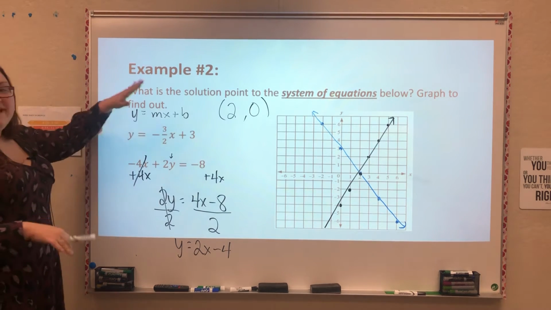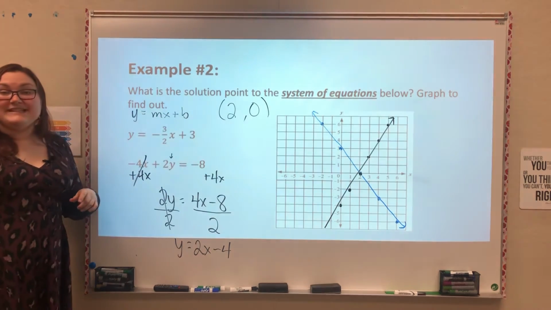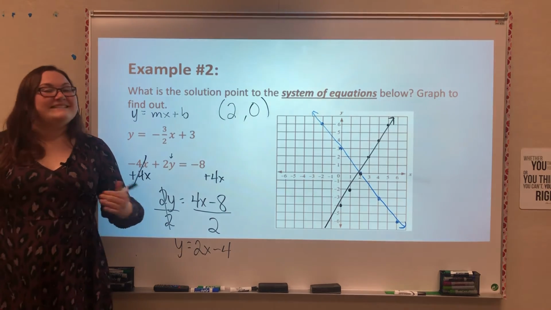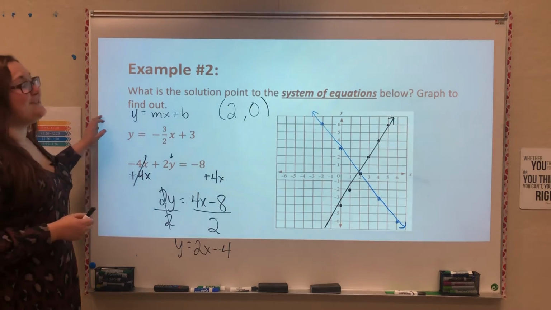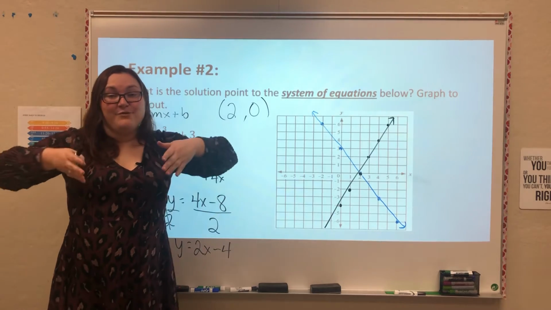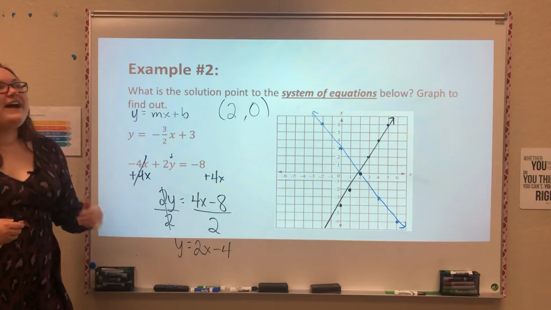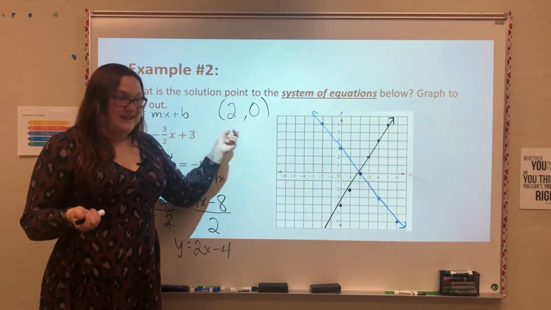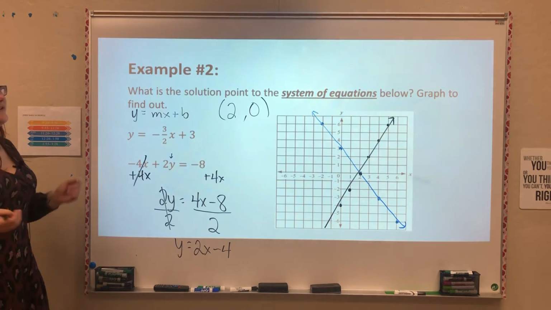Now before we finish up with this question here, I want to relate this back to what we did yesterday. If you've had me for a while, you know I do not miss an opportunity to show you how you can check something in math. And I love systems of equations, by the way, for so many reasons. But one of the reasons I love them for you all, especially right now when you're at home, is there's a way you can check your answer for every single system. If I think this is my solution point for this system of equations, how could I check to make sure it's our solution point?